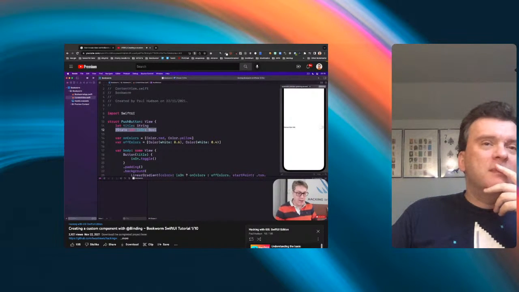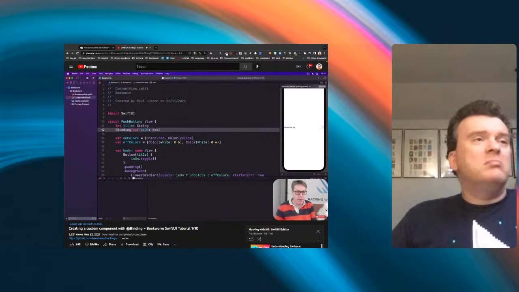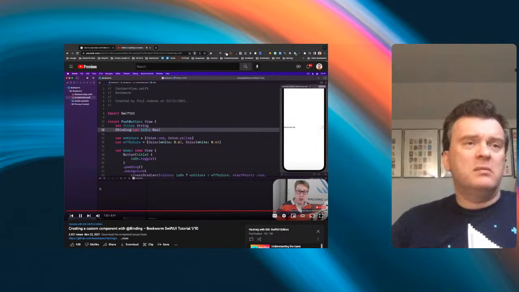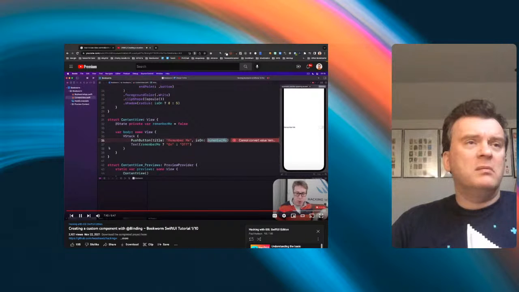That's not great. What we want to have really is that when push button changes, it shouldn't change its local state, it should change the other state, the external state. And so we're going to switch over to binding. That's the job of binding, to have shared state from somewhere else. So we'll say in our push button, not @State, but @Binding. Now it's external state, not local state. And then over in content view, we don't say remember me anymore. It's a binding now. We say $rememberMe.